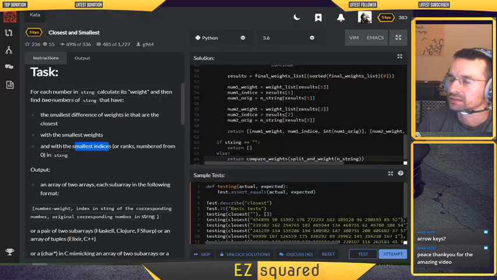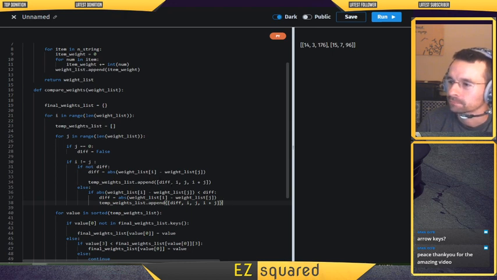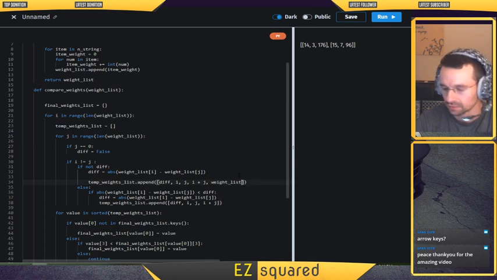Where is on the list is that? Smallest weights. It says before that. Let's add the weights right here. No, let's add them here. So this would be weight list I. This would be this.